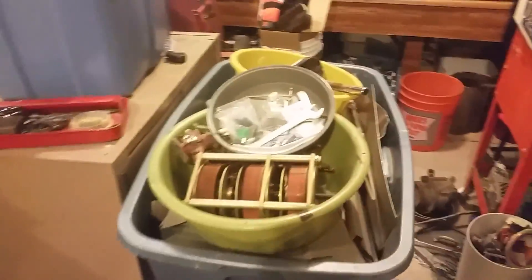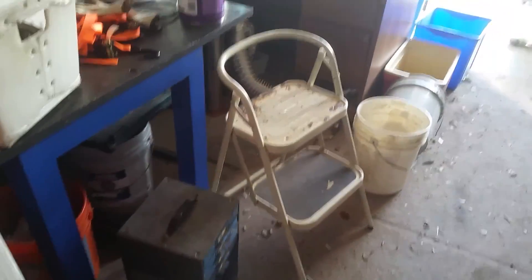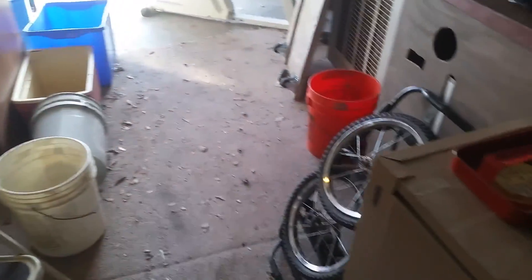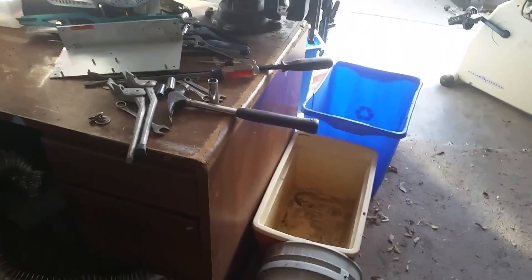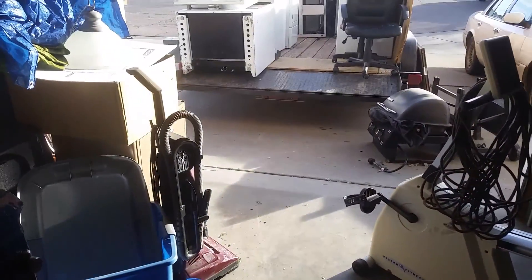That's gonna be a wrap for Saturday. I'm not sure what I've got going on tomorrow, but I've still got stuff I haven't worked through — we'll see what happens. Sunday — this doesn't look much different because I loaded up all the aluminum and money stuff into the blue truck. I made a lot of empty buckets and totes combining everything together. The motor pile's gone, it's out in the truck. That's gonna do it for this week — start over again next week, take it easy.